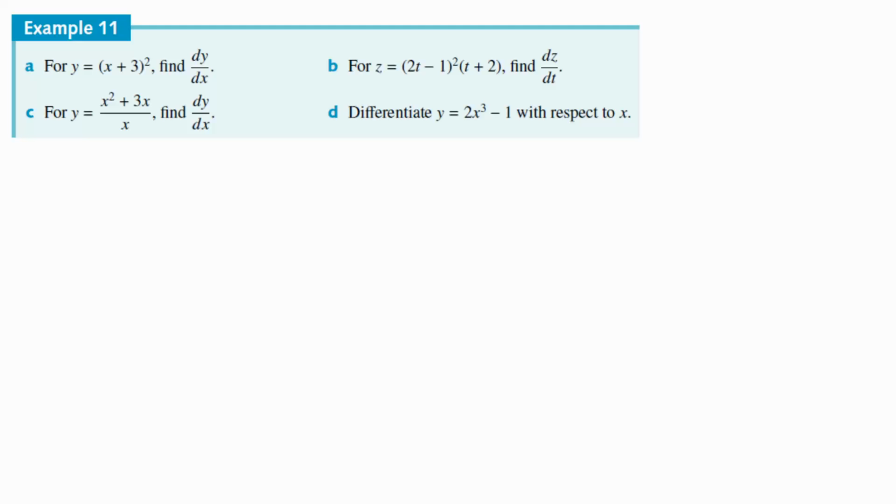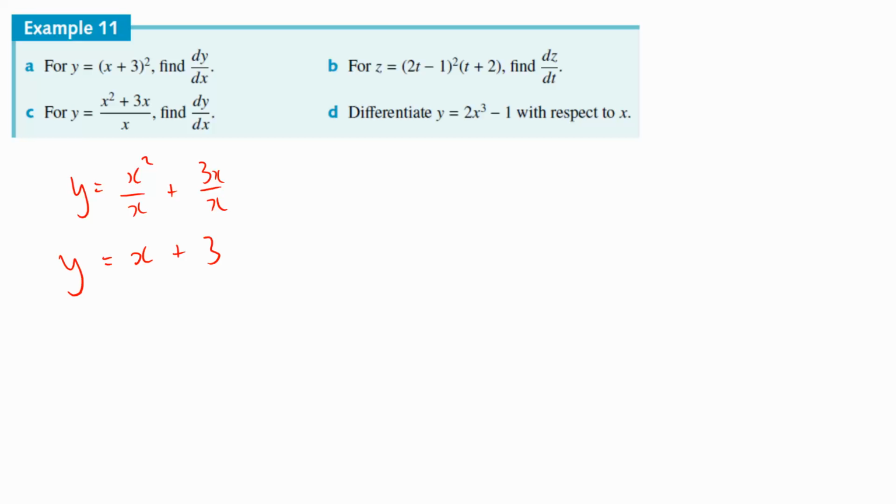So you can see this one, for example, you can't differentiate x squared, 3x, and the 1 on the bottom. You can differentiate it if they're separate, because this is one whole fraction. They're not separate terms, it's one whole fraction. You have to separate it, then you would do the derivative. So y equals, if you separate it, x squared on x, plus 3x on x. Now those are two separate terms. But you can simplify them. x squared divided by x is x, plus 3. Now, find the derivative of that. See, that's easier.